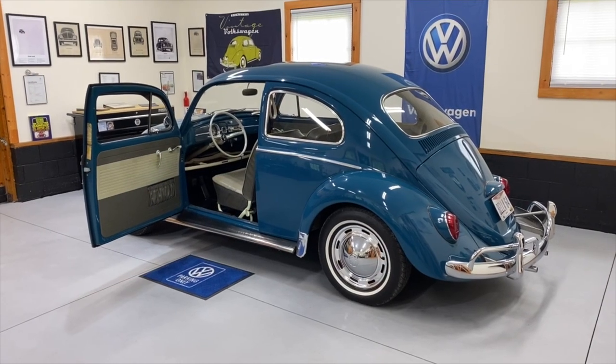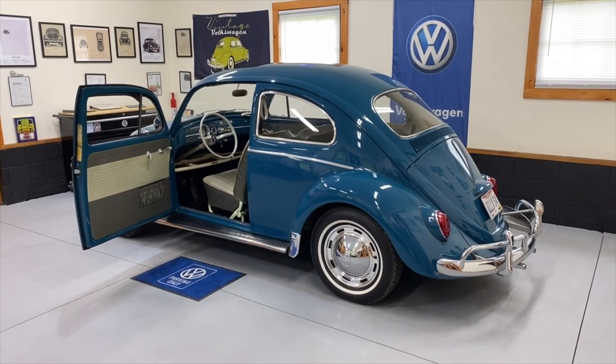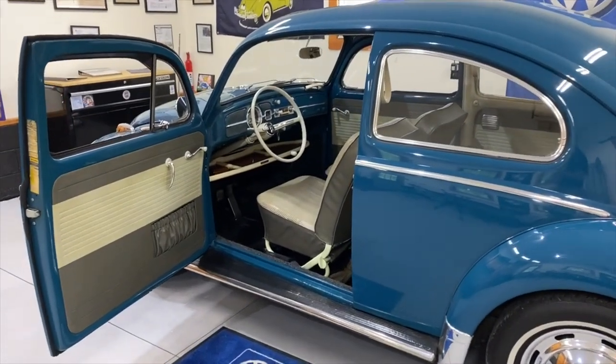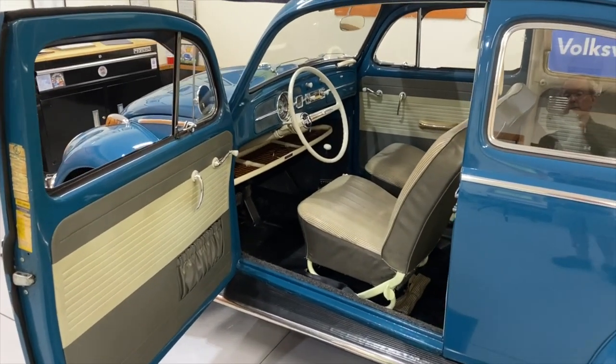One of the most impressive things we thought when we first went and saw this car was the relative intactness of the interior. It was obviously the original interior. It gave all the signs of only having been ridden in by the driver most of the time, which is pretty common in a lot of cars.